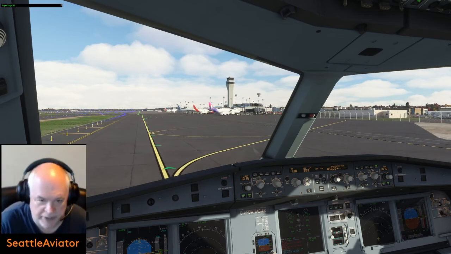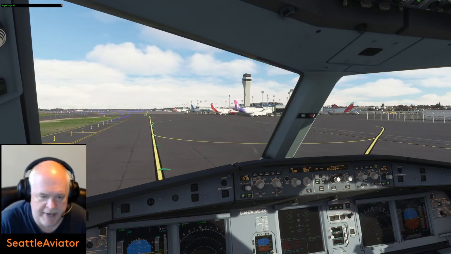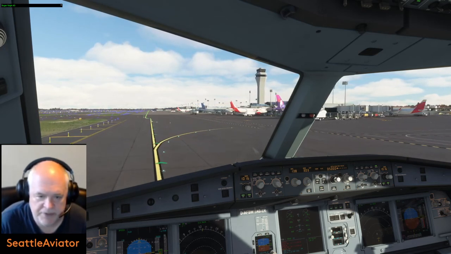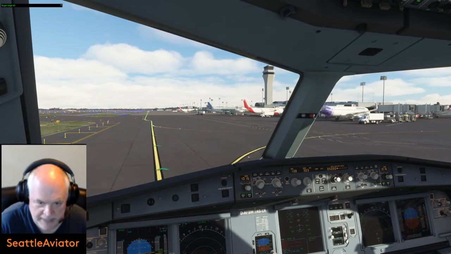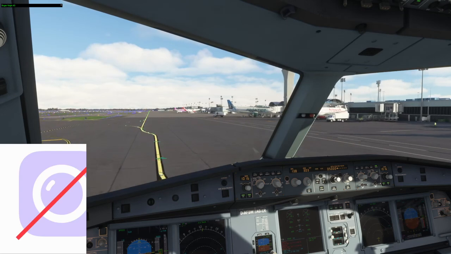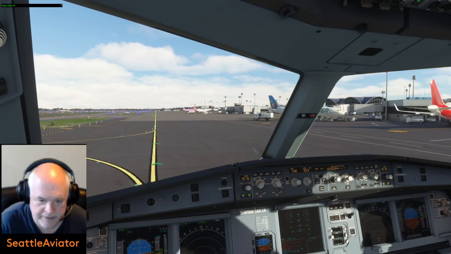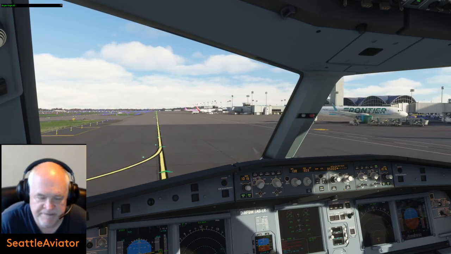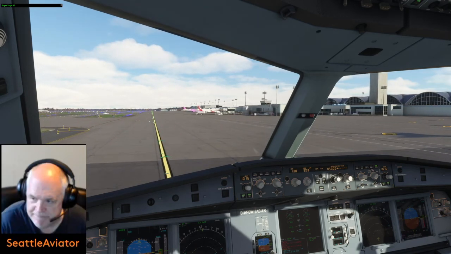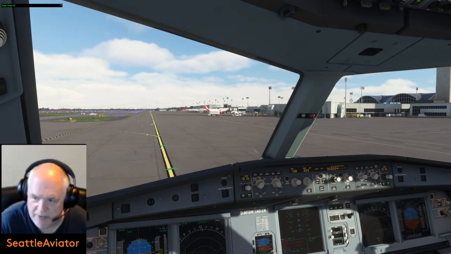So on landing, I give up on the ATC program and I go back to the basics, back to the default Microsoft assignment, and I'll have a nice marshaller when I get there. Still might have a static airplane, especially with the Payware Airport. Sometimes the Payware Airport, there's the main terminal, looks great. Sometimes the Payware Airport is more likely to have static aircraft as part of the scenery.